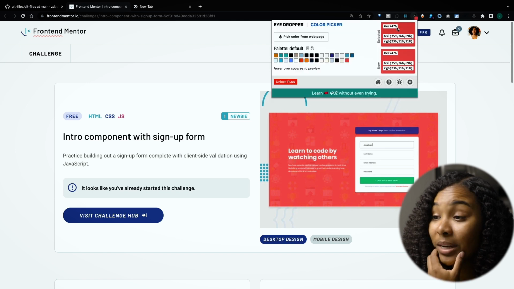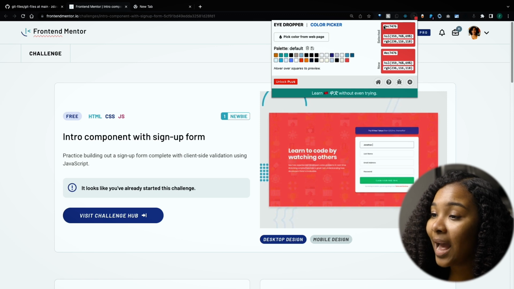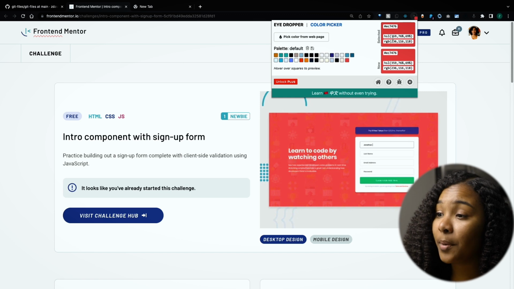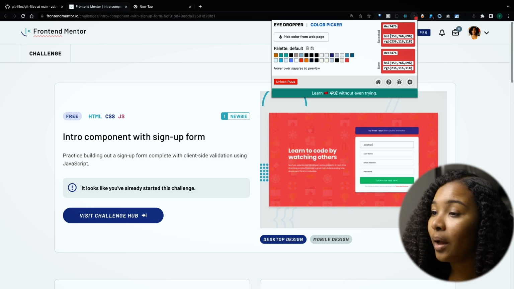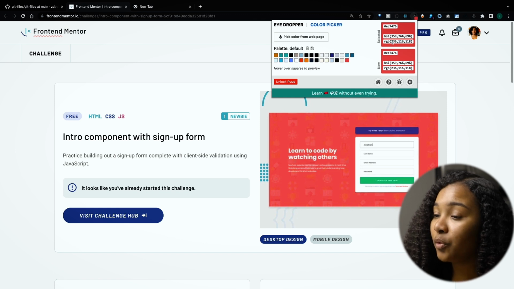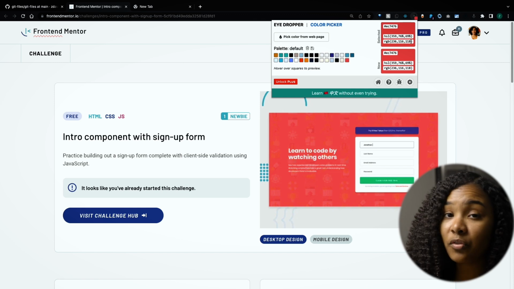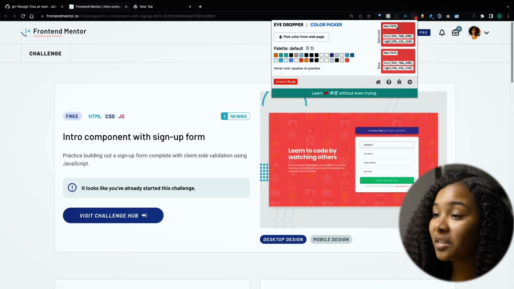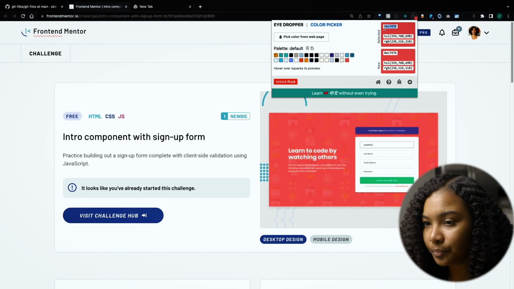So because we were unsure about what color this was, we've just grabbed that color, and we can see that there are 3 different ways it's described to us. So it's in a hash EC7476. So that's one way of describing it. It's also in an HSL, hue, saturation, and luma, as 359, 76%, and 69%. Or it's in an RGB, so it's a combination of red, green, and blue, and those are the numbers. So 236 red, 116 green, and 118 blue. We can use any of these. There's no right or wrong answer. For the purpose of this, I'll just use the hash because it's the shortest.